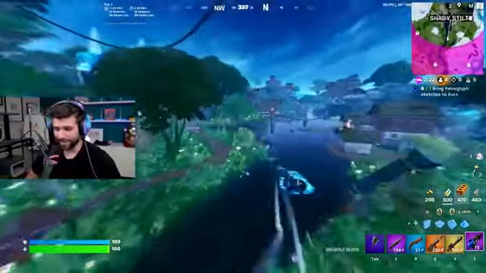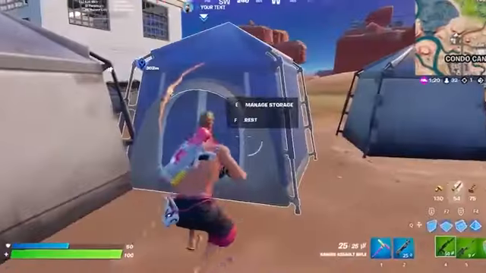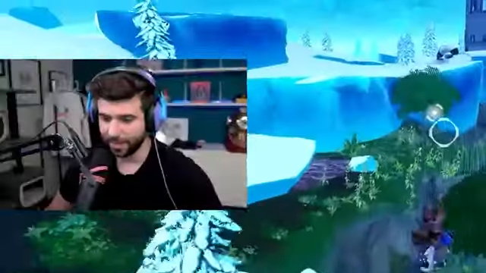Now, this last item is actually a spy briefcase. Could this be something like the tent making a return, where you can put things in the briefcase? It might not be an item at all.